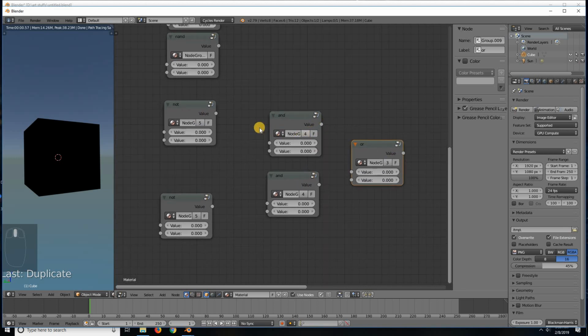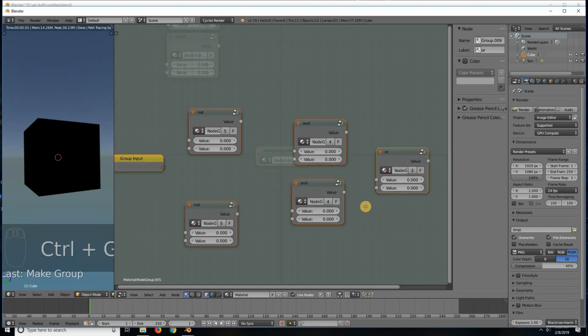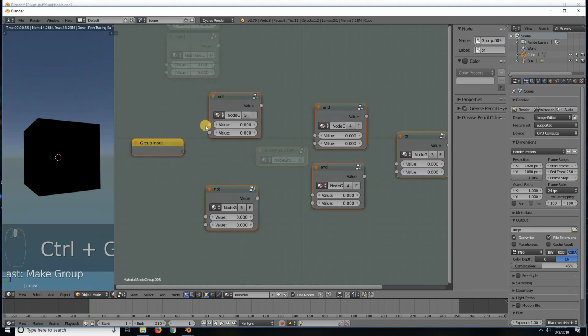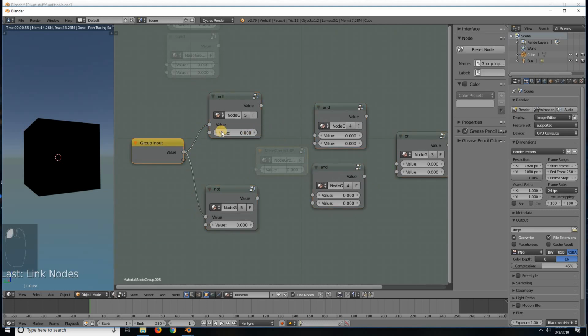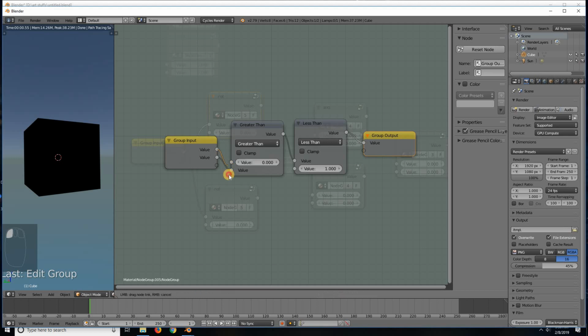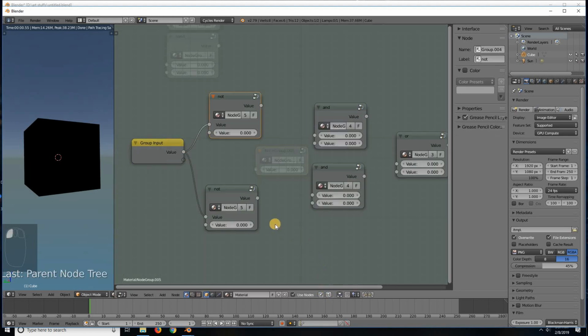Okay, and I'm going to make this all a group right now, so it's just a little easier to keep track of our inputs, where they're coming from. All right, so a NOT gate, just like always, we plug in here and plug in here. And remember, these bottom numbers are simply our switching point. You know, technically, I can go in there and cut that off, just so that's less confusing.